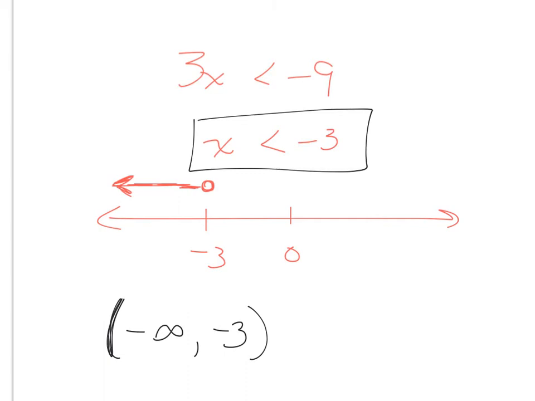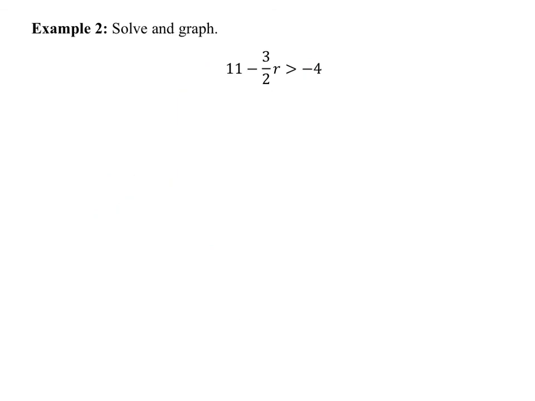So traditionally, mathematicians have adopted next to infinity to always use parentheses. Again, next to infinity or negative infinity, it's always going to be parentheses. On the other side, it depends on if it was an open or closed circle. Okay, this is called interval notation. The other one was called solution set notation. This is interval. We'll do one that is a little bit more tricky than just that. Solving graph.